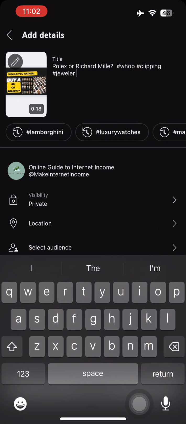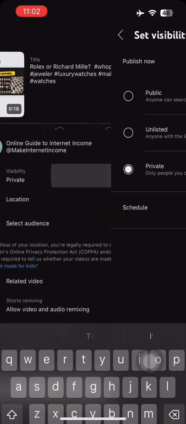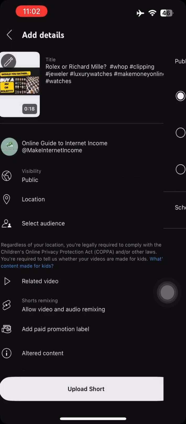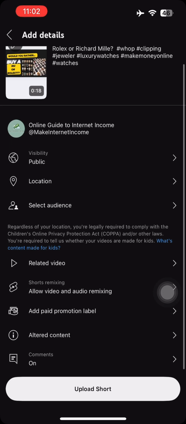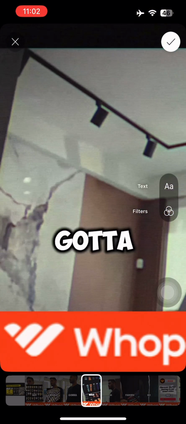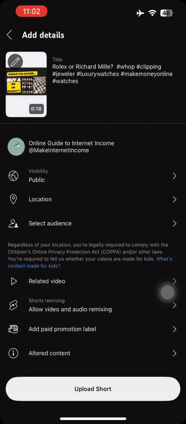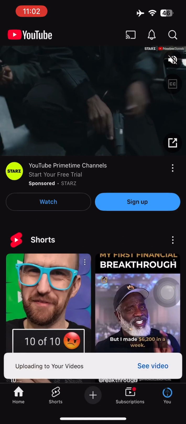But make sure you put the Whop hashtag, maybe also some hashtags you think would apply to that audience of people, like luxury, watches, entrepreneurs, stuff like that, because those are the guys that are usually buying expensive stuff like that.